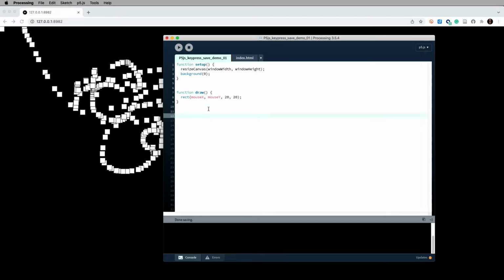So the first thing that I need to add is a new function. You'll notice I went outside of the squiggly bracket and hit return a couple of times. I'm going to type function keyPressed. You'll see it turned pink, so I know I got it right. Left parenthesis, right parenthesis, squiggly bracket, and then close the squiggly bracket. I always type it out that way just so that I'm sure I don't miss it. Parentheses and squiggly brackets always come in pairs, and I find it easier to simply type them out right when I'm entering them for the first time, so I don't accidentally miss one.